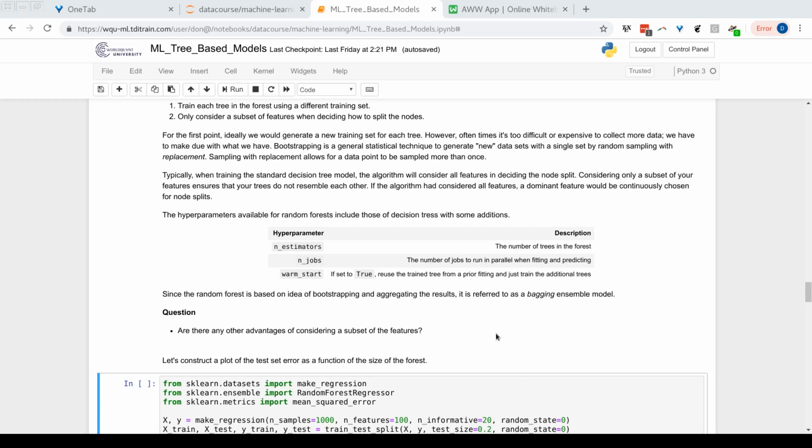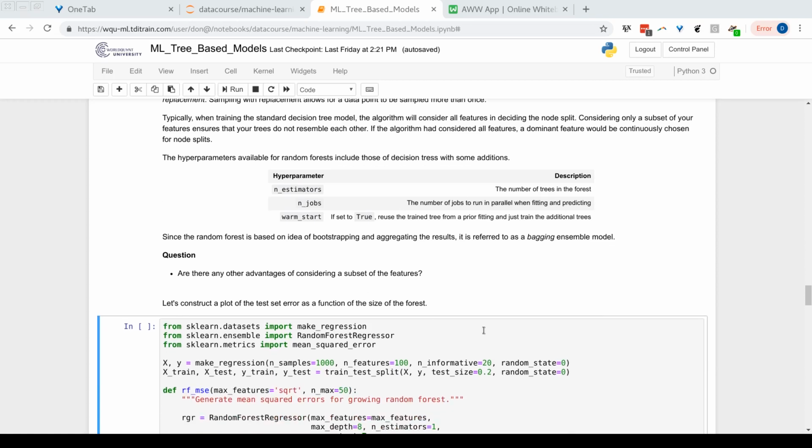For example, let's say you train 10 trees. You realize that's not enough and you want to train 20. You don't have to train 20 new trees. You just train the 10 additional trees. So it's going to prevent a lot of redundant calculations, and can help us scale our estimators, scale our process. And one last thing about the random forest is that since it relies on bootstrapping and aggregates the results, it's called a bagging estimator. So bootstrap aggregation, we get the bagging ensemble model.